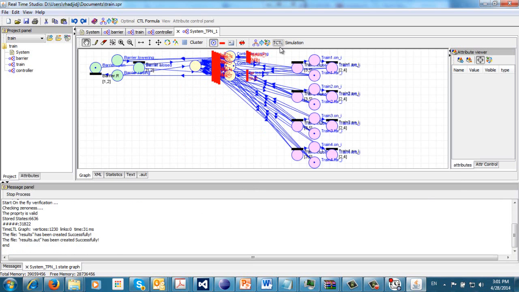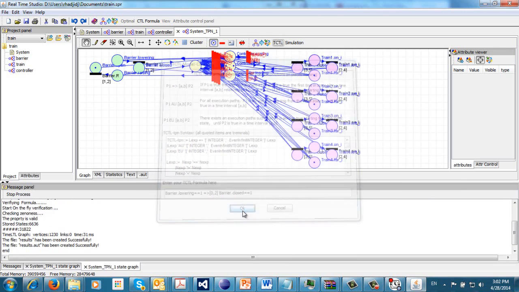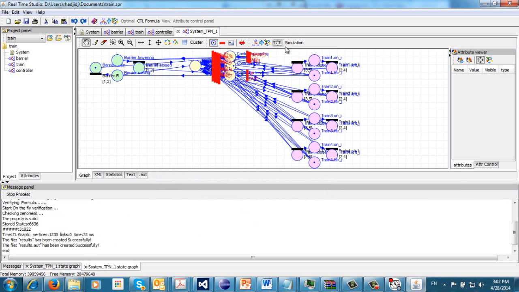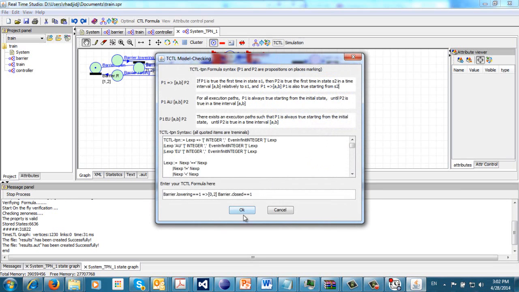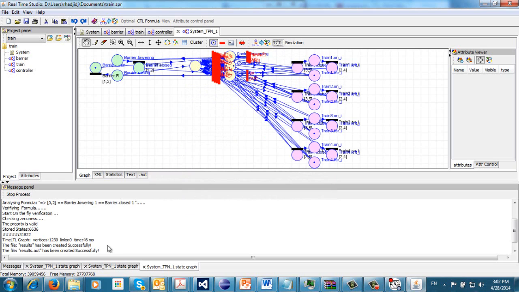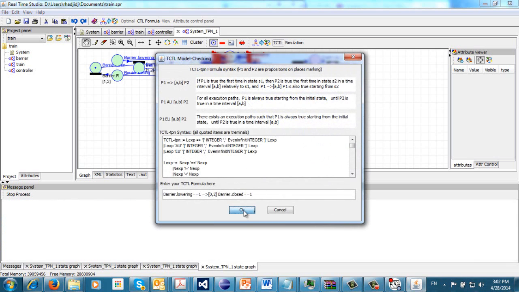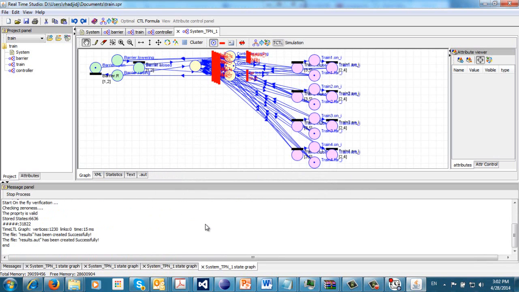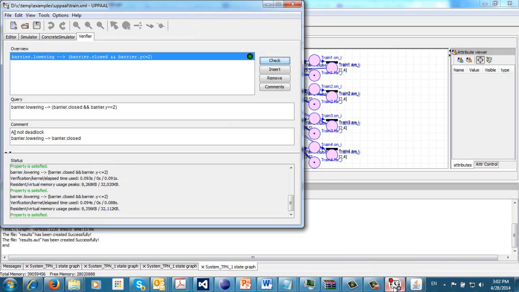We can run it again. If we do the test again, the time might change a little bit. Here is still 31 milliseconds. It's 46 milliseconds, and as I told you, it depends sometimes on the intervention of the system and the computation itself. Now it's just 15 milliseconds. Anyway, let's look at the interesting thing.